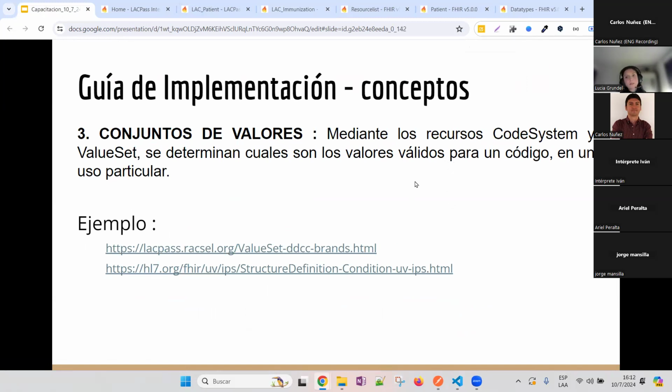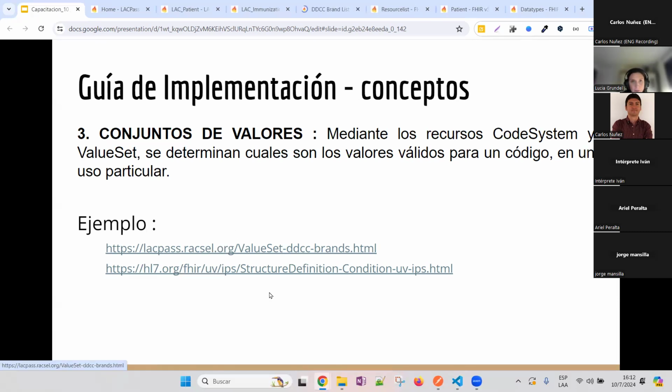And something else that is added to an implementation guide are the value sets that attributes can take. For example, in this case, they are added with a code system and value set.